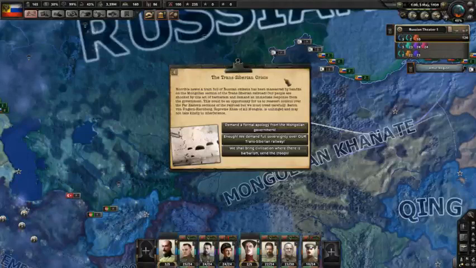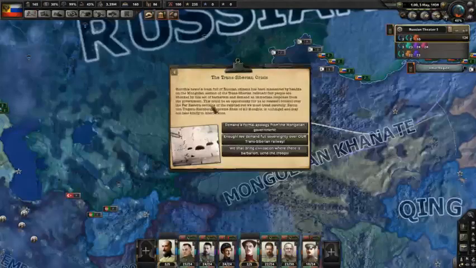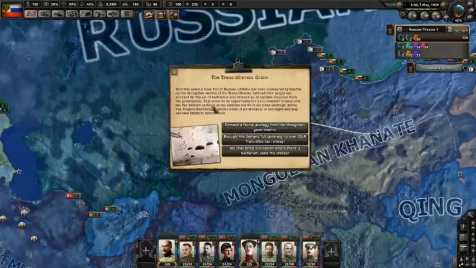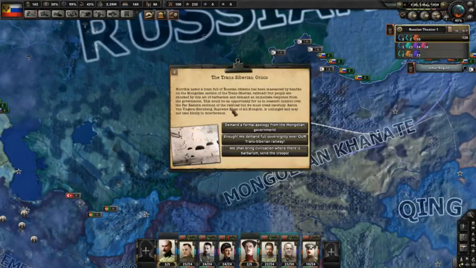Horrible news! A train full of Russian citizens has been massacred by bandits on the Mongolian section of the Trans-Siberian Railroad. Our people are shocked by this act of barbarism and demand an immediate response from the government. This could be an opportunity for us to reassert control over the far eastern sections of the railroad, but we must tread carefully. Baron von Ungern Sternberg, Supreme Khan of all Mongols, is unhinged and may not take kindly to interference.